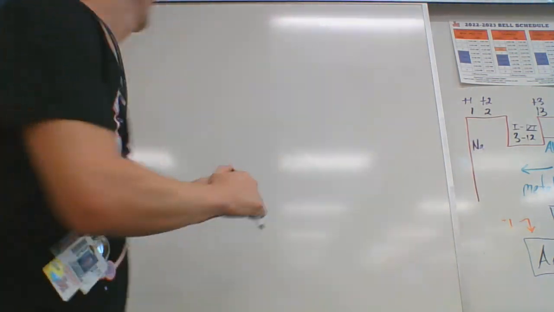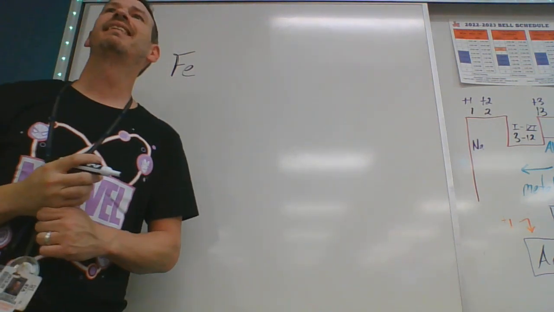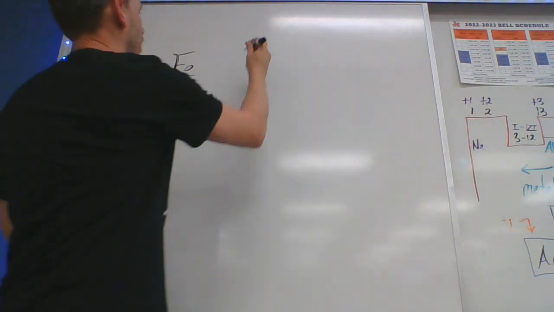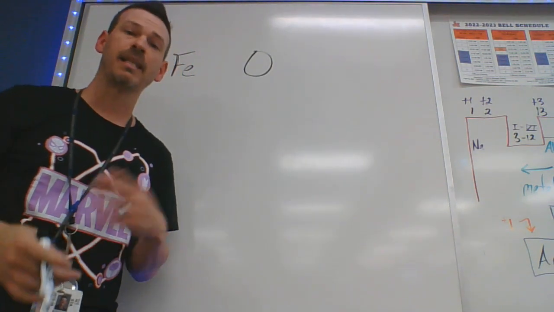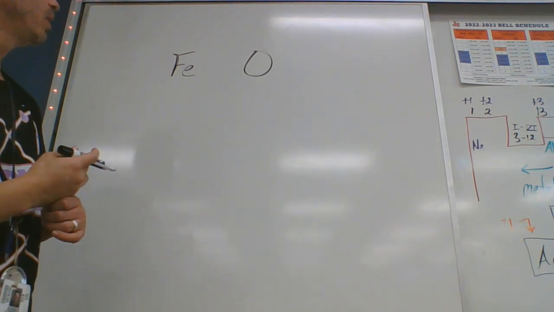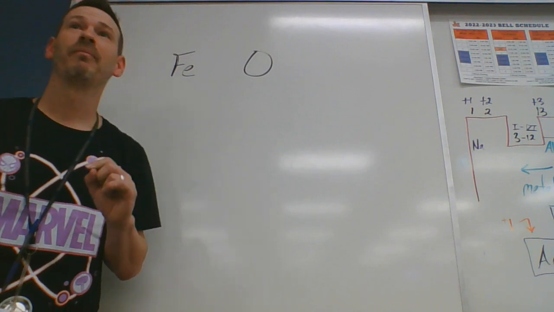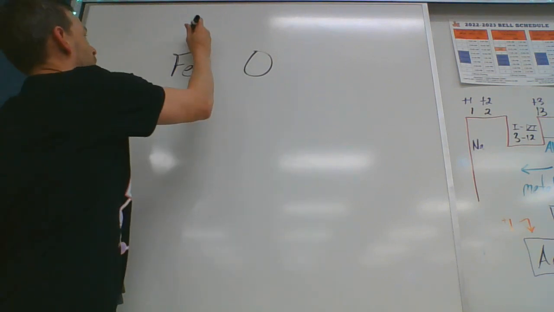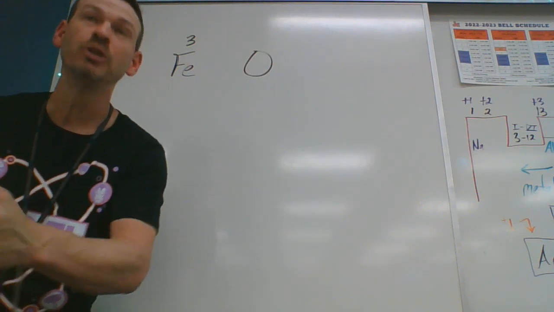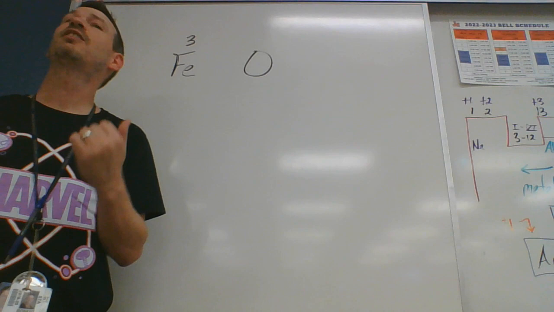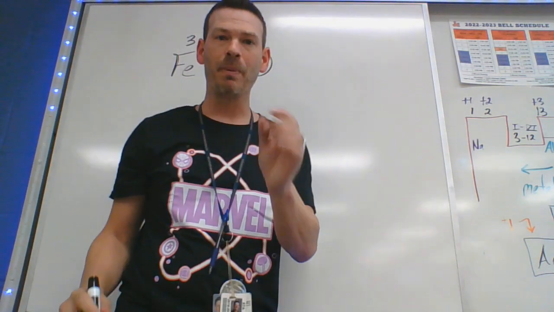The symbol for iron is Fe. The symbol for oxide is just O, because if it ends in "ide," it comes from the periodic table, except for cyanide and hydroxide. Here we go, $1 million question. What is the charge of that iron? 3. Plus 3. You didn't even have to go look anywhere because the Roman numeral told you, and now nothing else changes. What is the charge of oxygen? -2 from group 16.